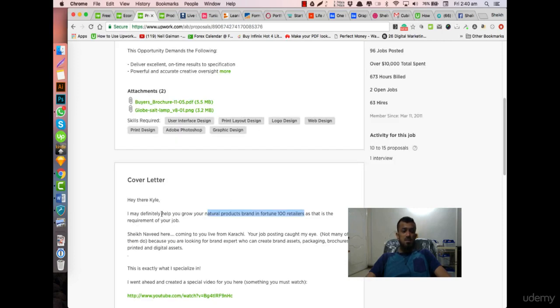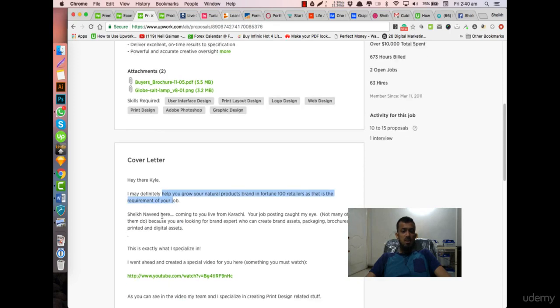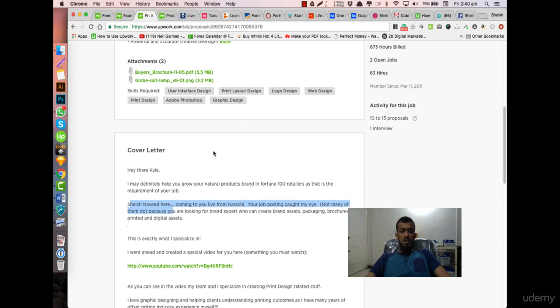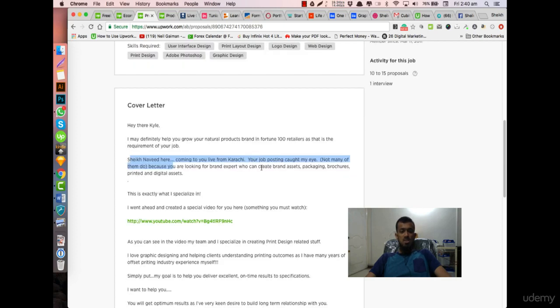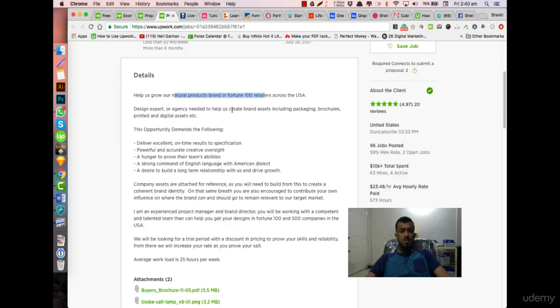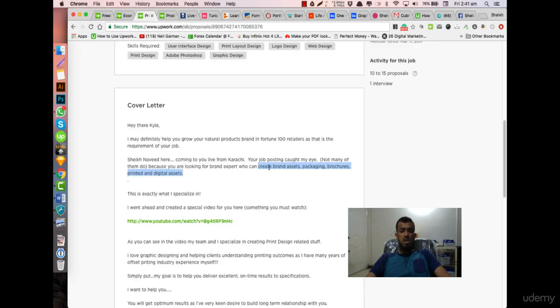So I have customized this line, and after that I have given a short introduction of myself, and after that I have copied and pasted the keywords from the client's job description here. Like, as you can see, create brand assets, include packaging, brochure, printed. So I simply copied, pasted and changed some words here to make it more suitable with my lines.